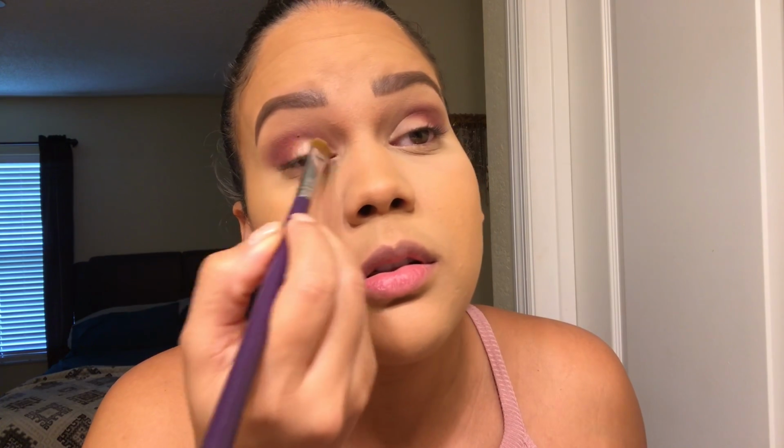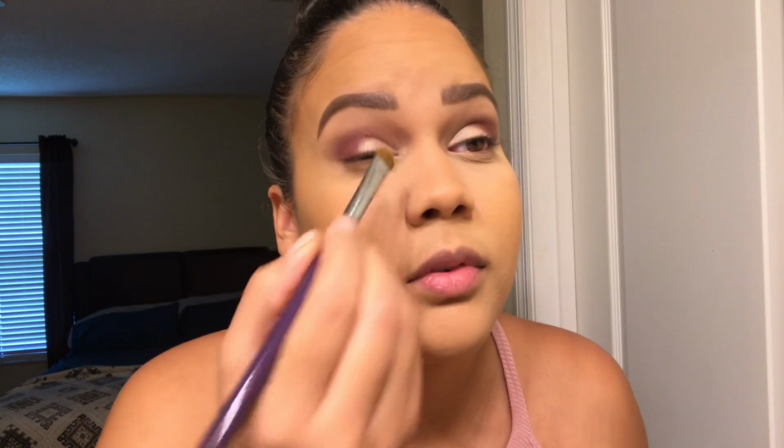And then I'm gonna use Sigma E55, and I'm gonna take this gold kind of champagne color. And I'm gonna put it on my lid. Ooh, nice. This is just straight from the eyeshadow. This is nice. Well, I see why she charged so much. This is beautiful. I gotta say, it's beautiful.